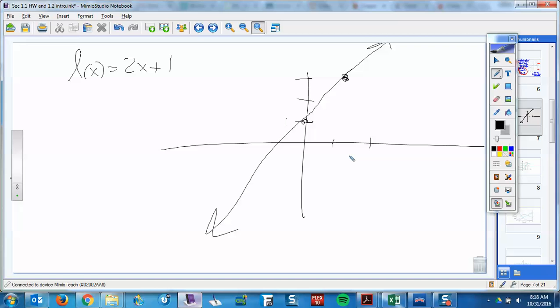Now, they want a trapezoid that's bounded by 4 things. It's bounded by this line, it's bounded by the y-axis, it's bounded by the x-axis, and some line x equals t. Now, you know, the line x equals 2 is a vertical line, right? X equals 3 is a vertical line. X equals 4 is a vertical line. X equals t is some vertical line that can move and change and shift. We don't know where it is, but it's out there somewhere. Okay? So it could be at x equals 2, could be at x equals 3, could be at x equals 4, whatever. So we'll just label it as t.